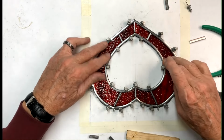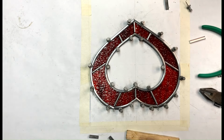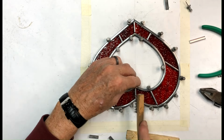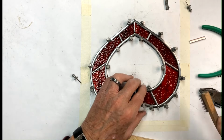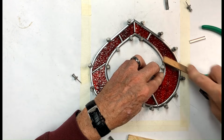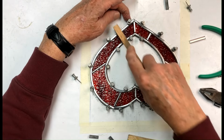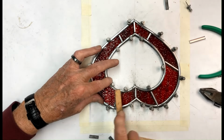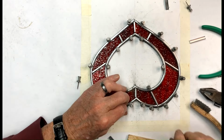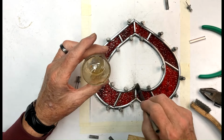Okay, from here now, we're all ready to solder this up. So we'll go ahead and get our little stainless steel brush here. We're going to hit all our joints here, just kind of knock off any oxidation that we might have on here. And then we'll get our iron out, get our flux, and flux this all up right here.